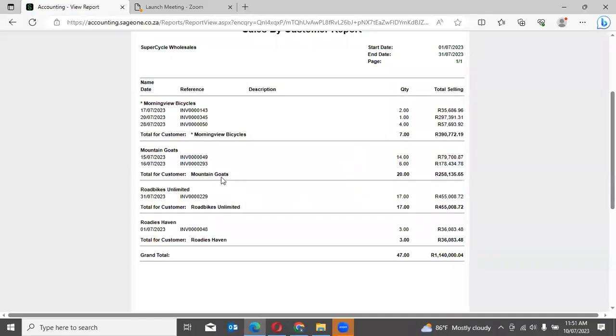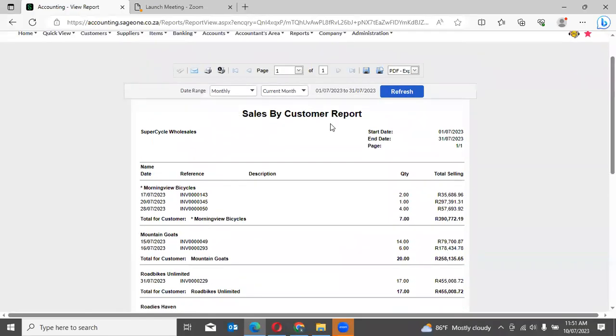Here, you can view sales by customer. Each customer will display, and customer invoice details, customer invoice date, invoice number, quantity, amount will display.